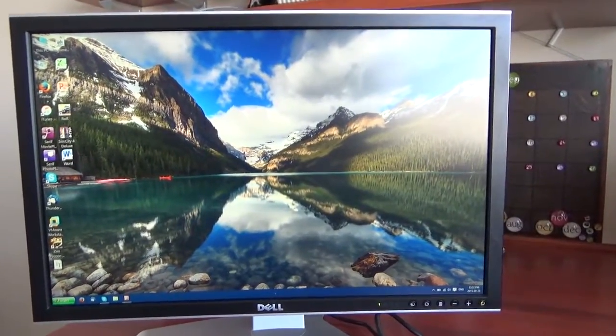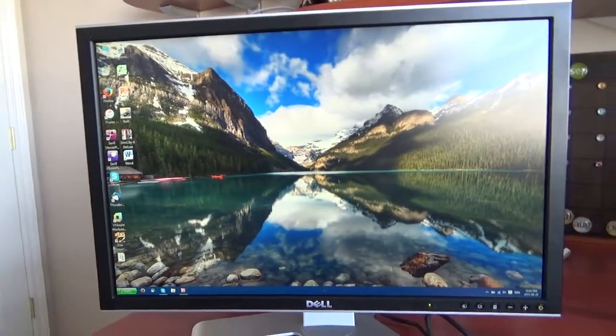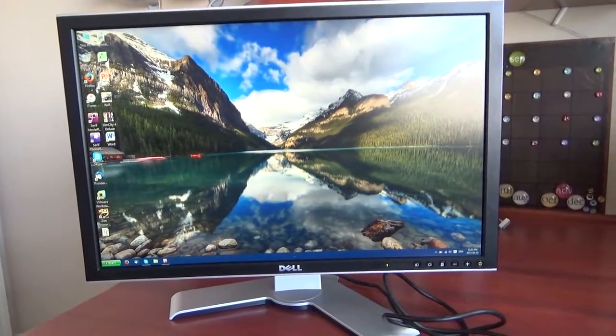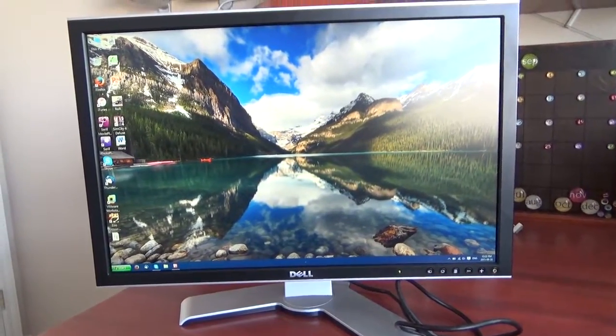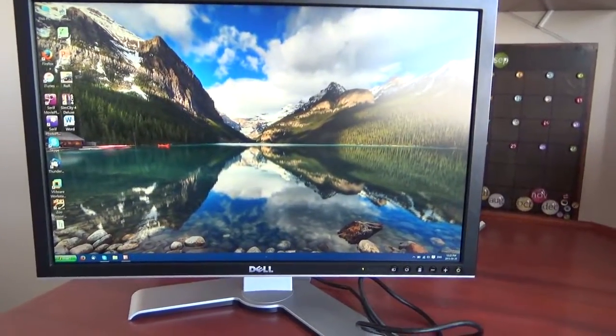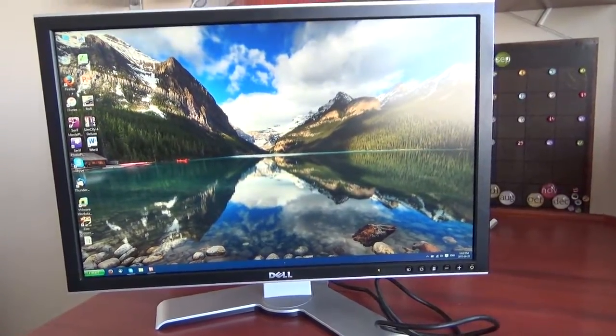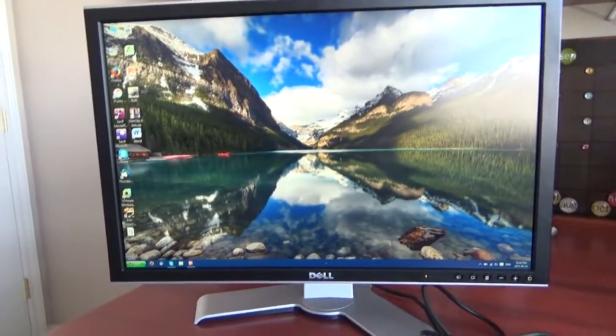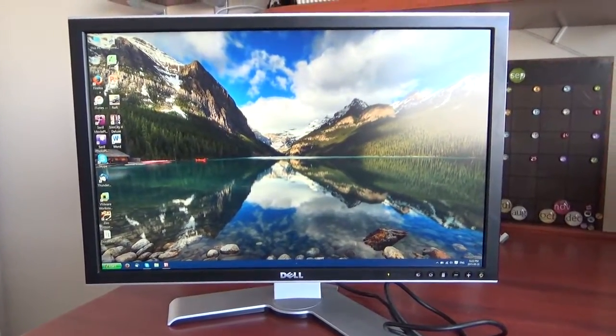So this is kind of just a final update on this Dell monitor. After I put the new power supply board in, everything works just fine. And I hope that the new owner will enjoy this more than the old ones did, and hopefully not throw it away when the power supply board fails.